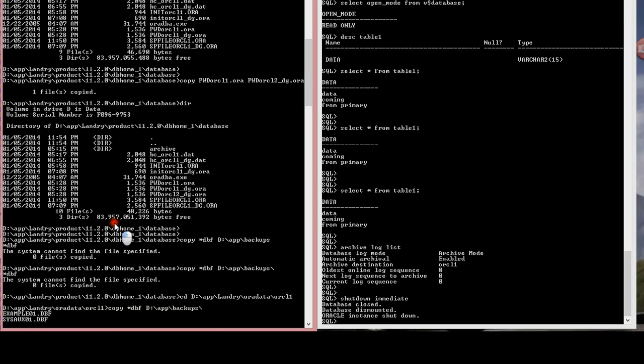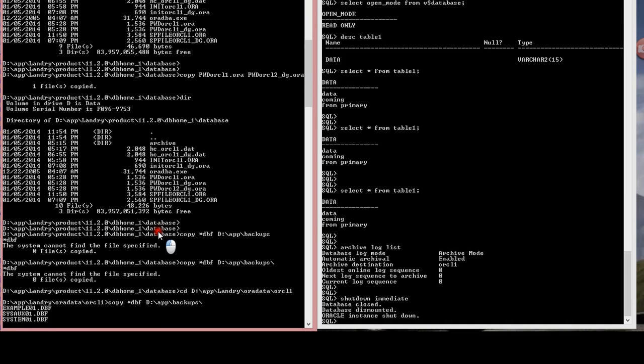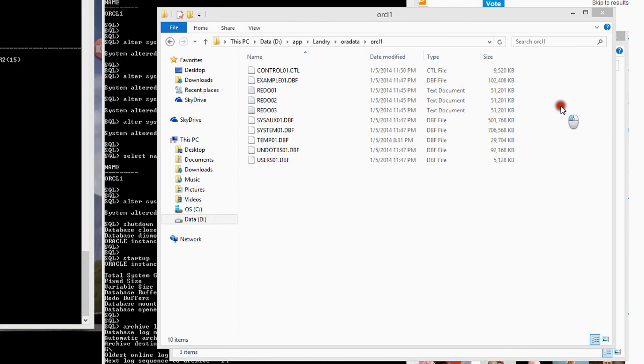This is going to take not too long, but basically the reason why I have a secondary directory is because I'm going to have a replicate of what I currently have for the original database, and I'm just going to transfer all these data files, control files, and redo log files to the standby database environment.